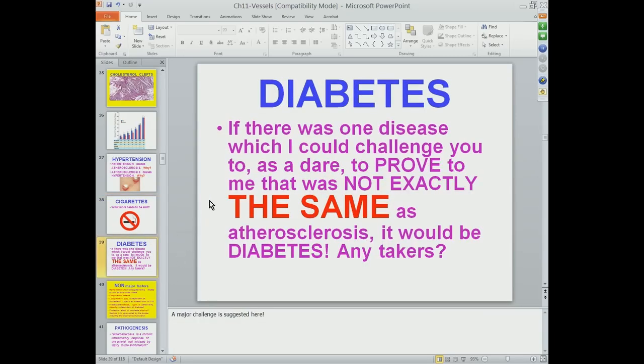What about the fourth one now? Diabetes. Well, we all know that diabetes is caused by either not enough insulin from the beta cells, or perhaps more likely increased insulin resistance. We all know that it's a disease of the pancreas. But when you look at the clinical effects of this disease, I have a very hard time differentiating it from atherosclerosis. I used to have a standing bet with my students, and so far I never lost. But really, I'm at the point where I'm thinking that diabetes and atherosclerosis are basically the same disease.